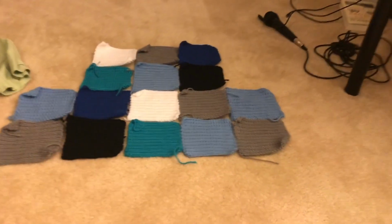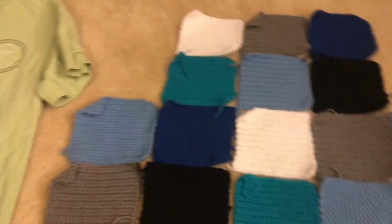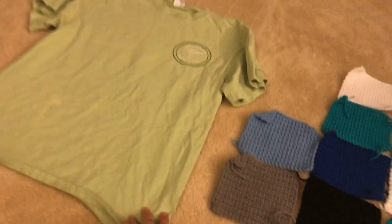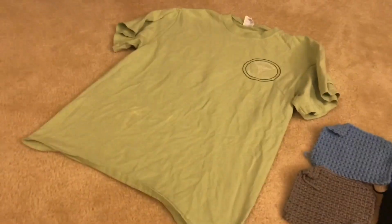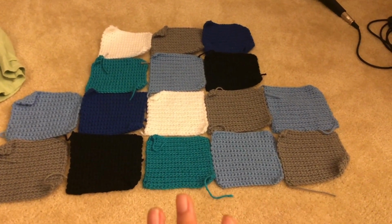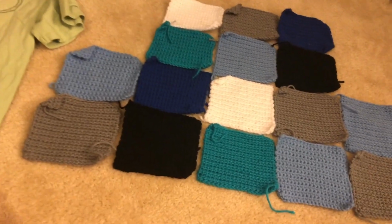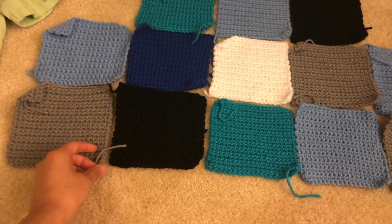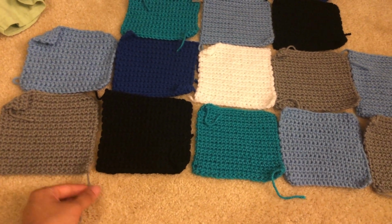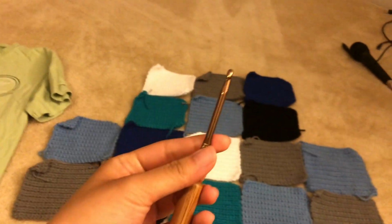Okay, so this is going to be the back. I have finished 16 squares. I have this shirt here just for reference to see how big it is compared to this t-shirt. So far so good. I'm worried that it might be a little too small, because I realized that the yarn that I'm using is a bit thinner than the one the person I'm following is using, and my crochet hook is also quite small.